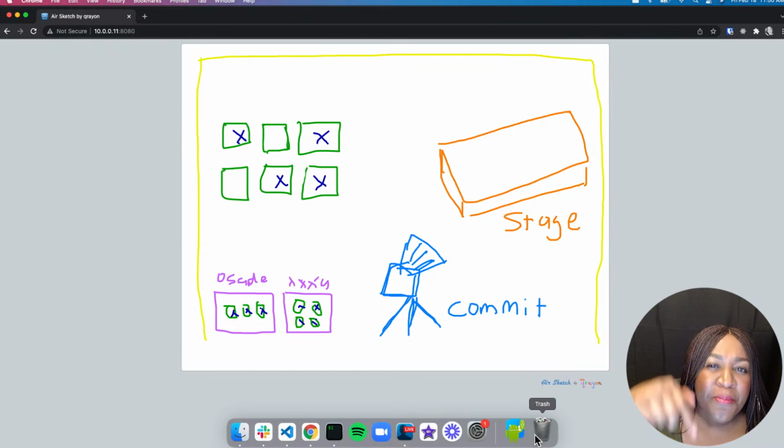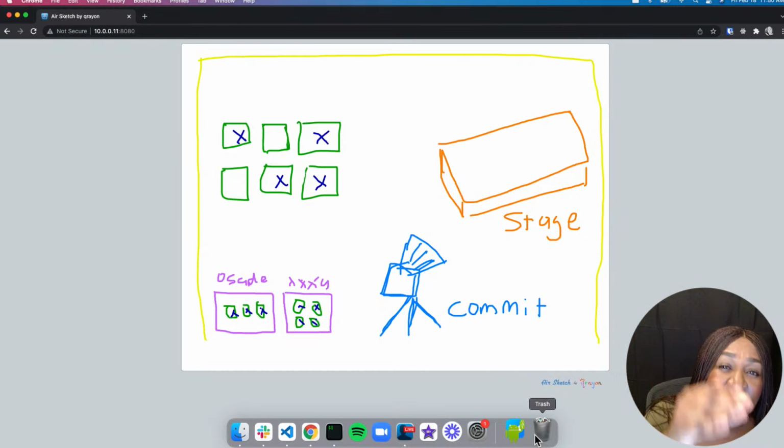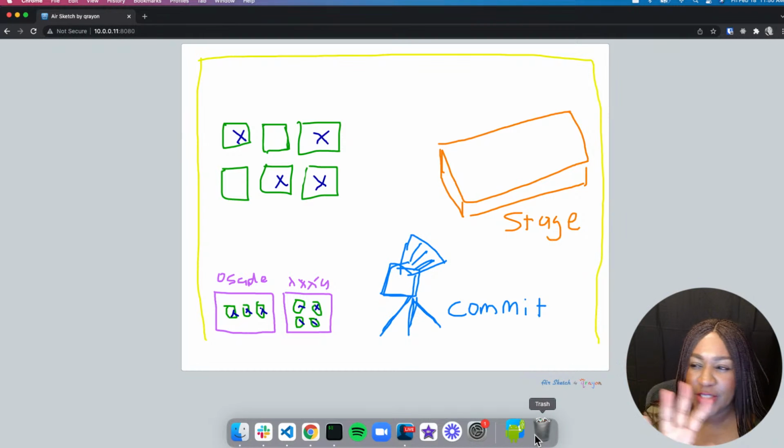I'm not going to go deeper into this because, like I said, Git is deep. You have your commands, you have your branches, and we're not going to get into branches. There's no time for that. But this is an introduction for many of you who don't actually know what Git is. So this was visual. I hope it makes sense.